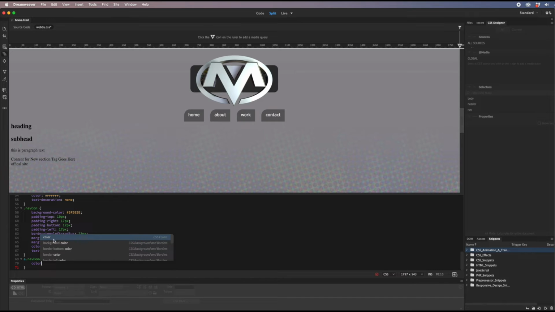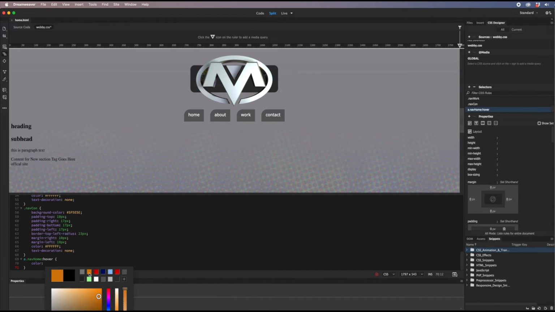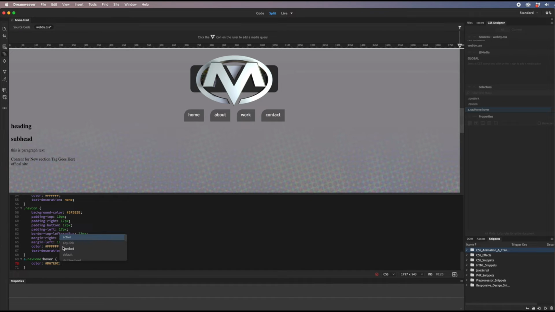Color, background color. We'll just go color. And let's see what colors are down here. I can use any of these ones, or I can use my color picker, which will bring up my specific sets. I want to do a sort of secondary color. So from my color set I've got up here, you can just add a new one in, and then I'll click outside of that, and there it is. Now you see what's happening here. We have to close it off with a semicolon. Everything has to be closed off. So we don't have to worry about any of the states because we've already got our hover one there.